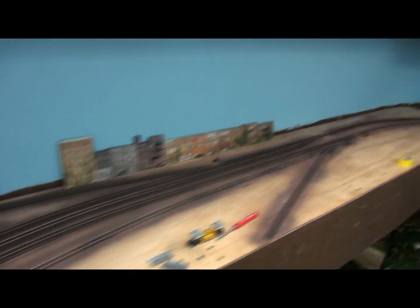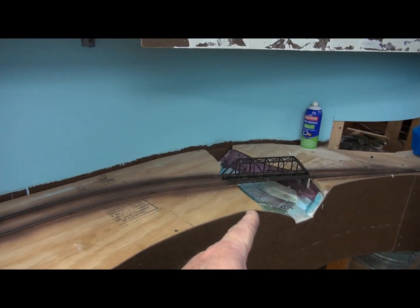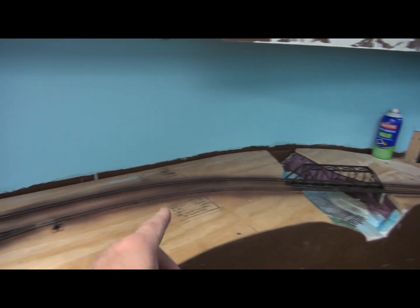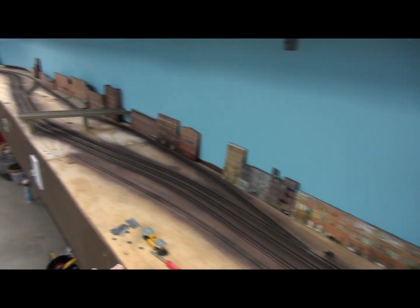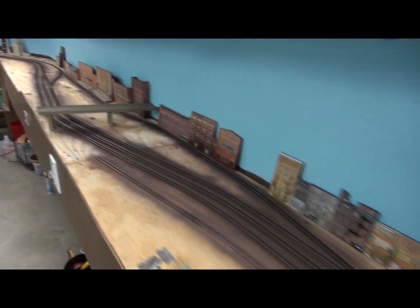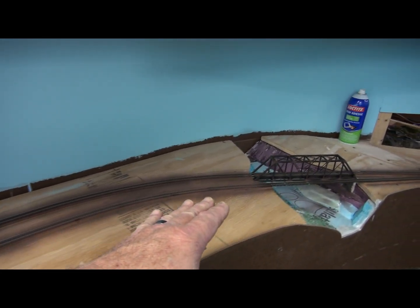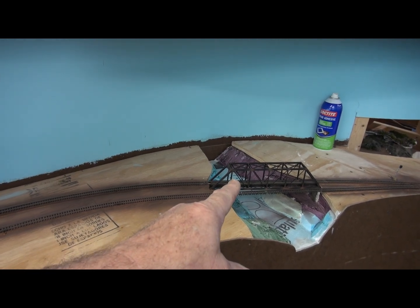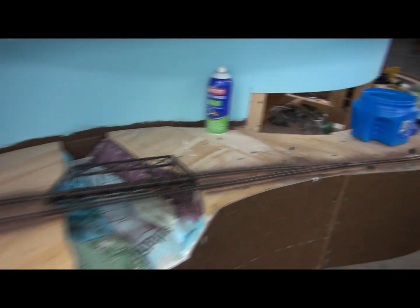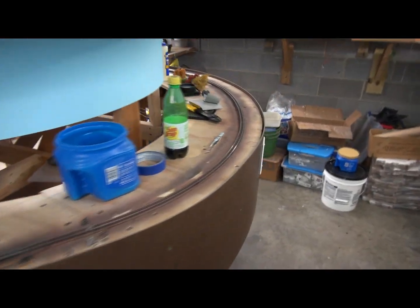And then it makes its way out of the town over this little creek here, and it's got a siding. It's got a little center siding, a siding, and the main line here for local switching to do its work for the center siding here. You can drop off cars or whatever. 2 tracks here, the siding and the main line, over the through truss bridge here. And then it goes to single track around this big peninsula.